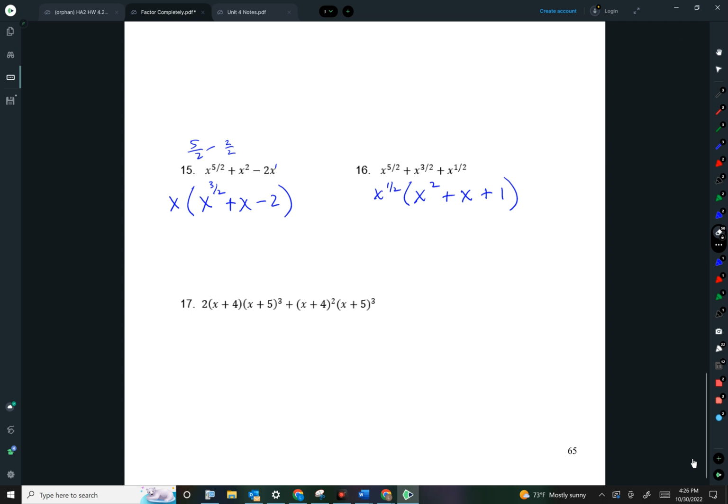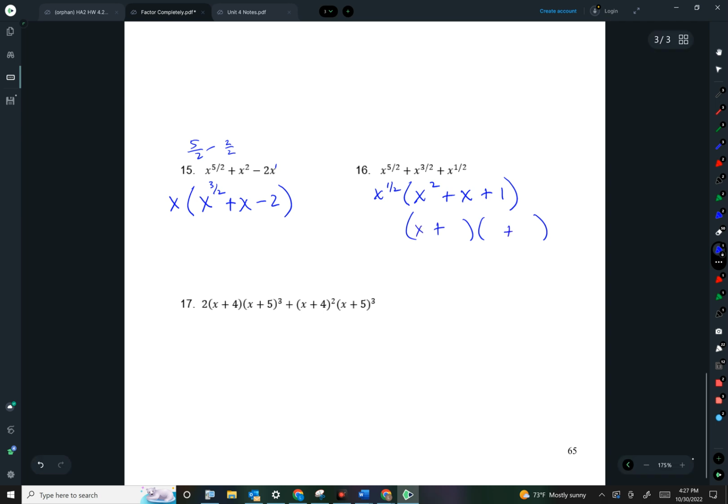So now I have to consider, all right, can I factor any further? Here's a trinomial, right? 3 terms. Normally I would just automatically say, okay, bring down my 2 parentheses. Can I go any further? But I can tell right now that this isn't going to go any further. Just a quick look, because I know the signs would be the same.